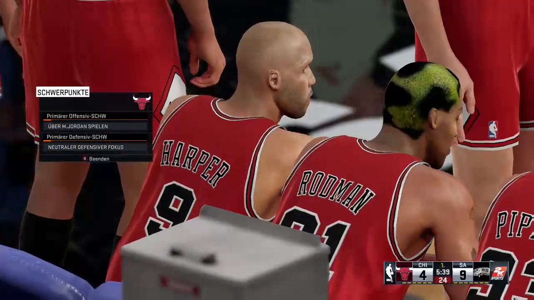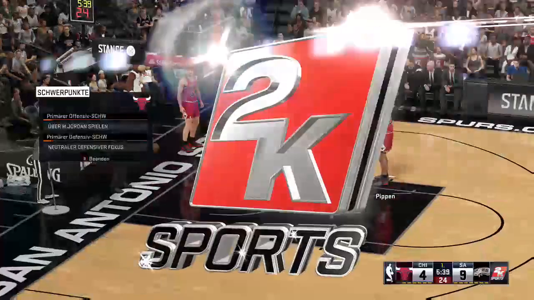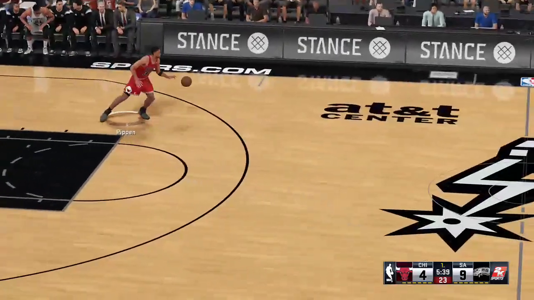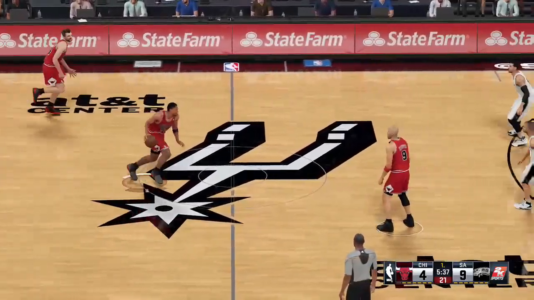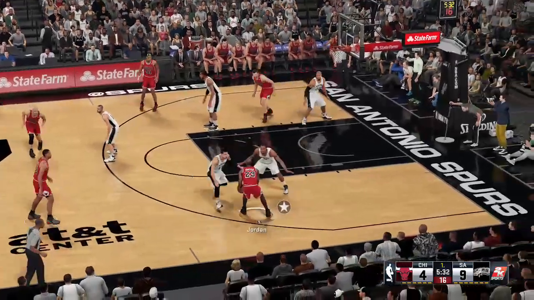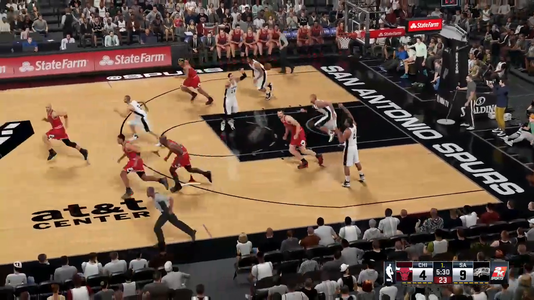West is checked in for Tim Duncan. And a change for the Bulls. Wennington's checked in. And it's the Bulls with the ball. Trailing by 5. Pippen, the pass to Jordan. It's stolen by Green.